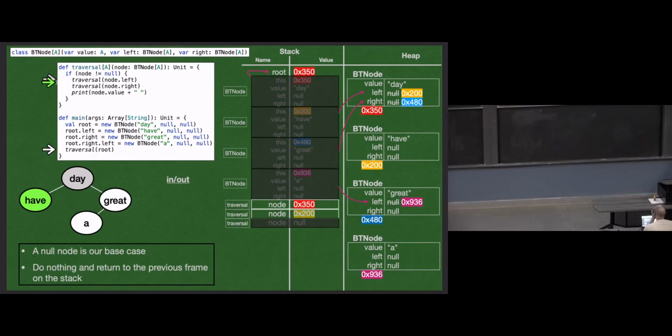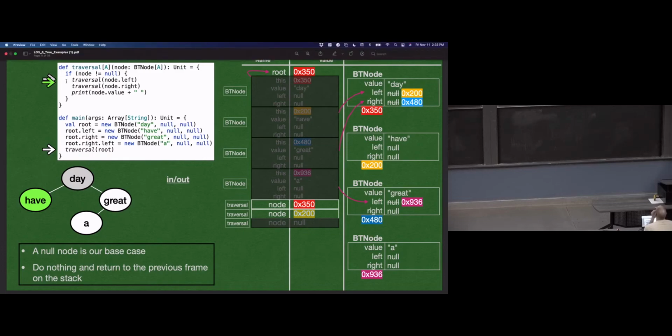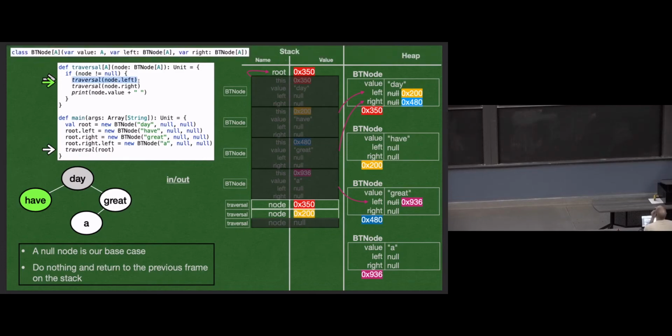And each stack frame, this is going to be the big point for this lecture, each stack frame remembers where it was when it gets its execution back. When it gets control back of the program, it remembers where it was. This stack frame just called traversal of node.left. It remembered that that's what it was waiting for. It got its return, that stack frame returned. It didn't return anything, it returns unit, but that stack frame's done. This stack frame gets control again, and it moves on with the code. Moves on to the next thing, which is making the recursive call to its right child.